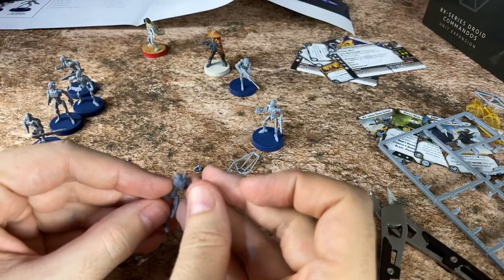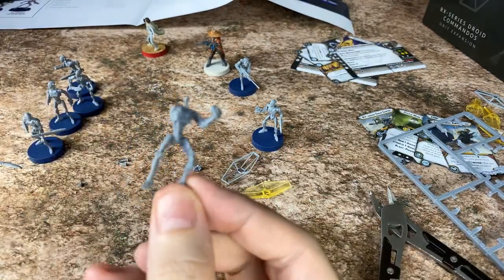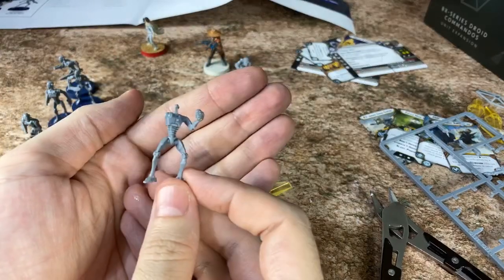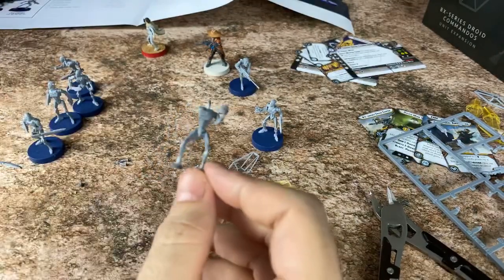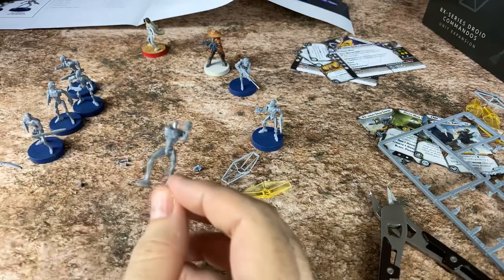All right, I want his. This is the guy. This is the mine guy. This is the saboteur. Hello there from England. Well, hello. Hello there. All the way back over to England.